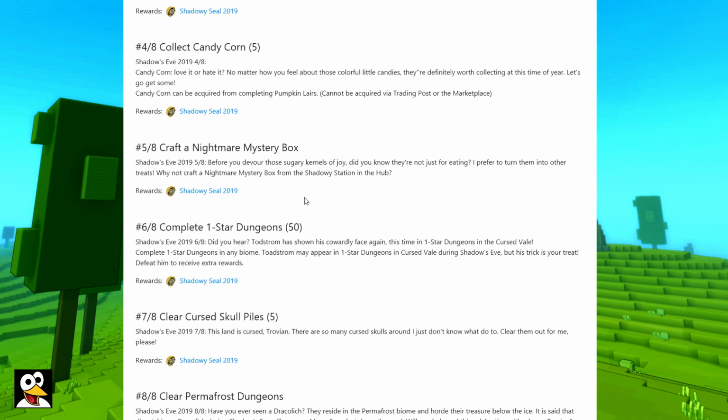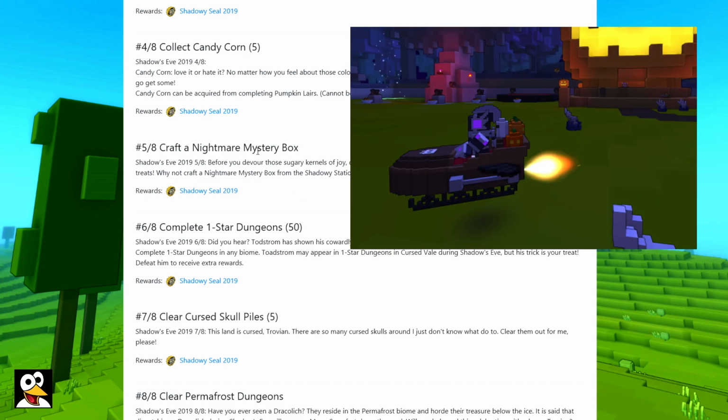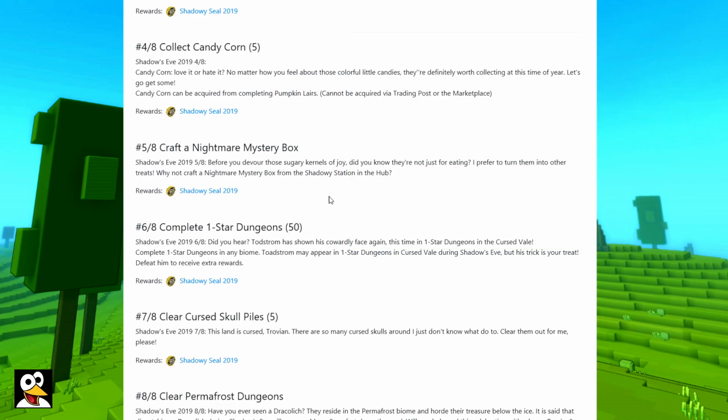Next is to craft a Nightmare mystery box. If you go to where the guy is, there should be a crafting bench, if you look towards the, what's it called, the Dragon Crucible, the dragon place where Luxian also hangs out. There should be a little house next to it with some crafting benches, and one of them is called something with Shadowy something. I can't remember exactly the name of it, but it's in the back there, right next to it. Or the crafting bench is next to the NPCs that we had before. Maybe they put one there as well.